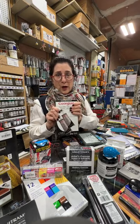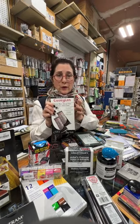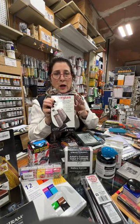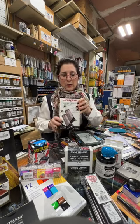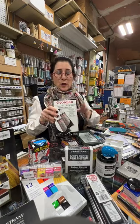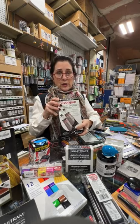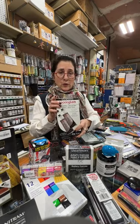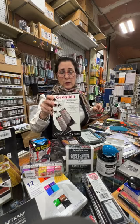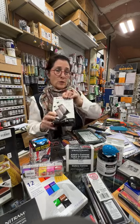This is the Georgian Oil two-pack, still under the $50 range. What's amazing is these are 225ml tubes — the only company that makes a tube this large. And one thing worth noting: we have not seen shrinkflation with art materials. When you're buying a 225ml tube, that's what you're getting. Rowney is a very old company, over 100 years old, so you're getting a great brand, great product, and great price.